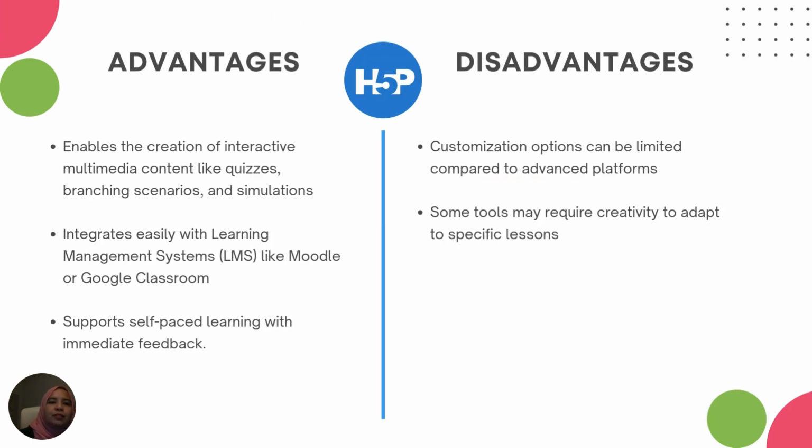Okay, the advantage is that H5P enables the creation of interactive multimedia such as quizzes, branching scenarios, and simulations. And once teachers are done creating the content on H5P, they can easily integrate it into any LMS like Moodle or Google Classroom. It also supports self-paced learning with immediate feedback. The disadvantage is that customization options can be limited compared to advanced platforms, and some tools may require creativity. So the layout is pretty simple.